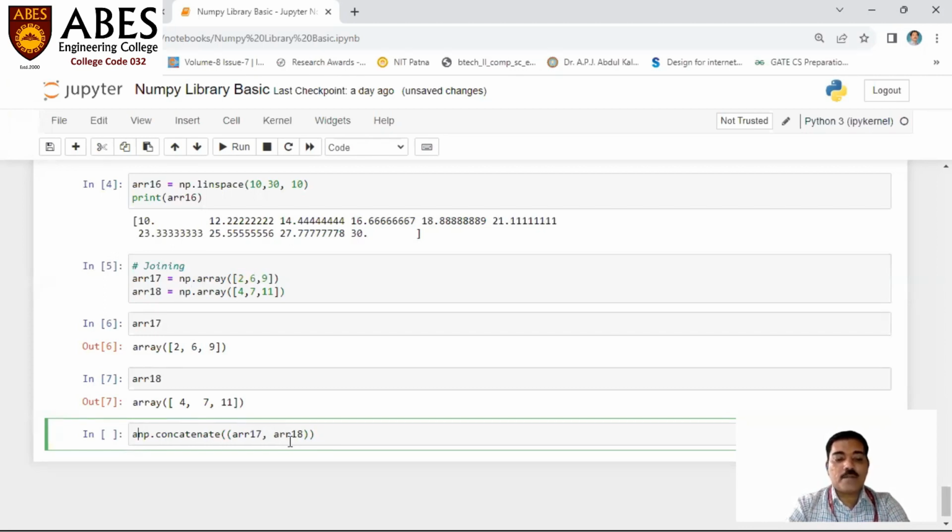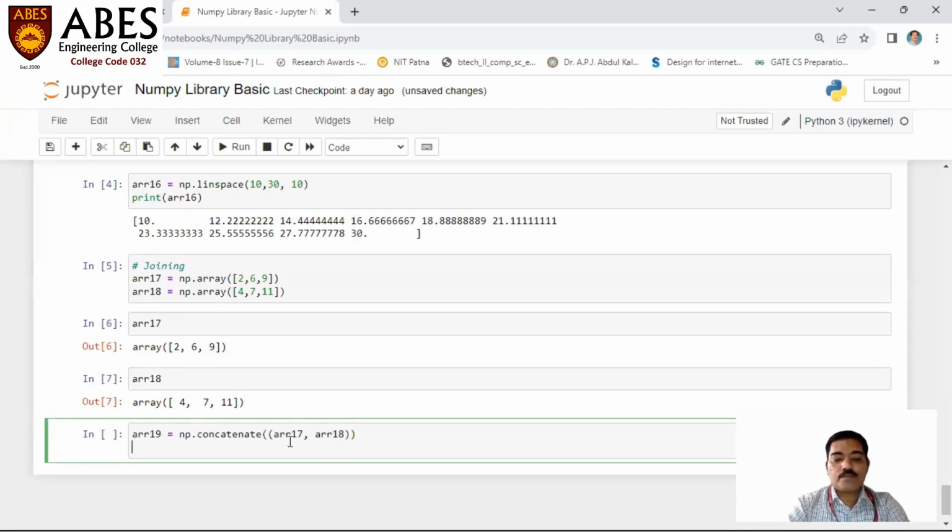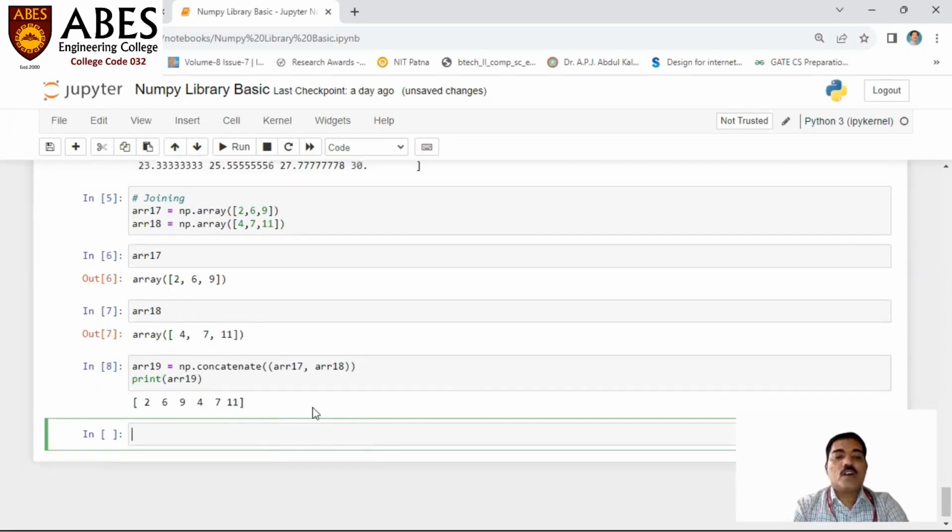We assign the result to a new array, that is array 19. Now we can print array 19, that is a joining of array 17 and 18.